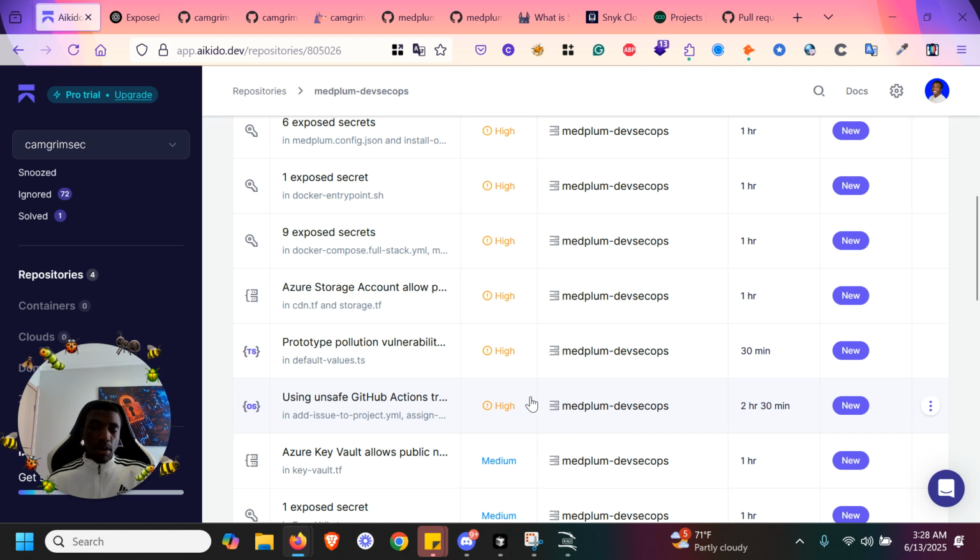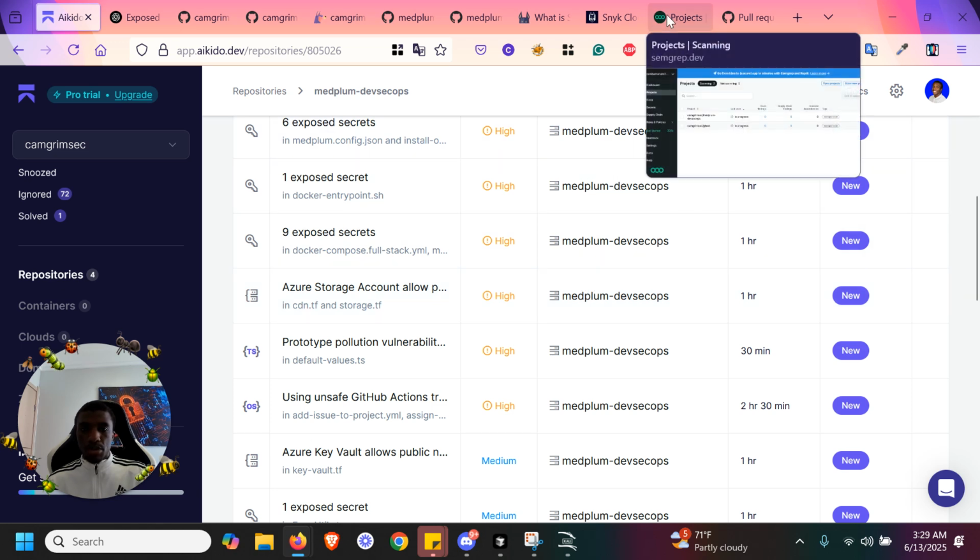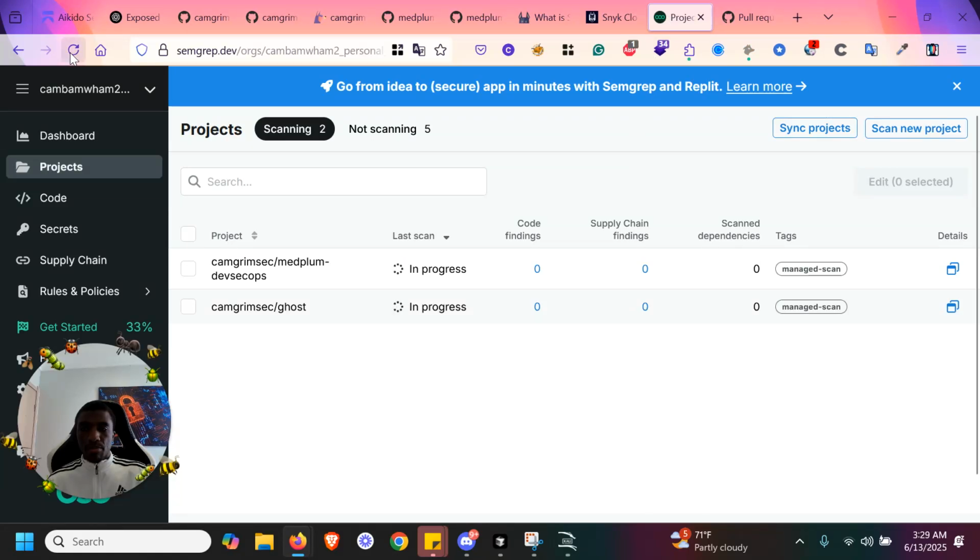But the takeaway with that is that DevSecOps tools in an enterprise are extremely expensive. Like they're in the thousands of dollars, and there's no telling if the company has the budget for it. So that's something you as an engineer need to go and negotiate and show the benefits to your higher ups, and just say, look, we need redundancy, or it's better to just consolidate into one tool. Another tool I'm going to show you is SemGrep.